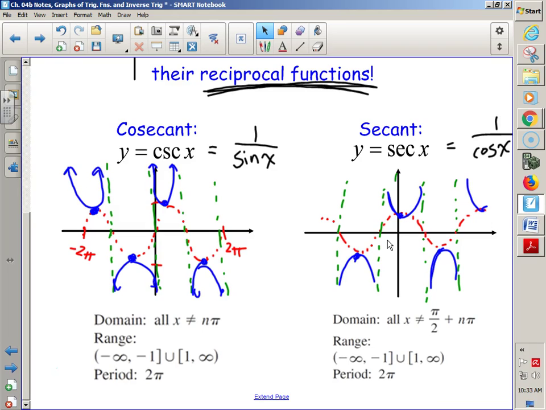And similarly, secant over here, he's the same idea, except everything's been shifted because it's a cosine curve instead, so the vertical asymptotes aren't at all the pi's, they're at all the odd pi over 2's. 1 pi over 2, 3 pi over 2, 5 pi over 2, skipping the even pi over 2's. Me too on the max, me too on the min, bounce, bounce with the vertical asymptotes. Done. The range, forever high, starting at 1, low, starting at -1. That's what's going on here. And the period says every 2 pi, just like cosine would be.